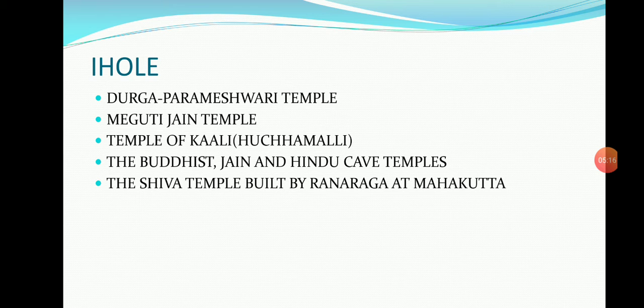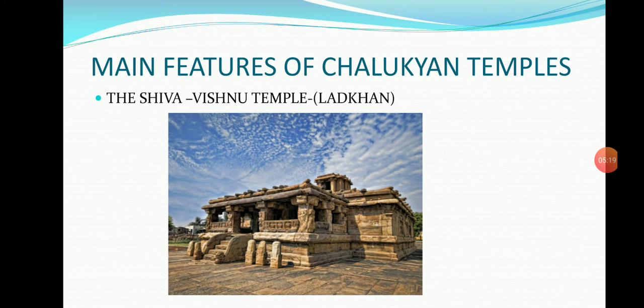The main features of Chalukyan temples include: a simple and small basement, square-shaped sanctuarium or idol chamber, interior Pradakshinapatha, central hall, Mukha Mantapa, Sukhanasi or entrance chamber, U-shaped basement in some temples, three sanctuariums in some temples, a three to four feet high platform, some temples carved in caves, not richly carved on walls or pillars, and pyramid-shaped towers.